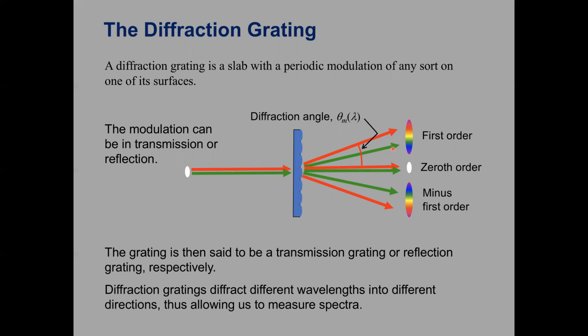And of course, I'm only showing 3 of the constructive fringes here. The center, this is what we call the 0th order, and then the 2 first order fringes. Sometimes the one is called the minus first order for the negative diffraction angles. But of course, there's others out here. There will be a 2nd order and a 3rd order. They'll be dimmer, of course, but we're going to compute today what those angles will be.